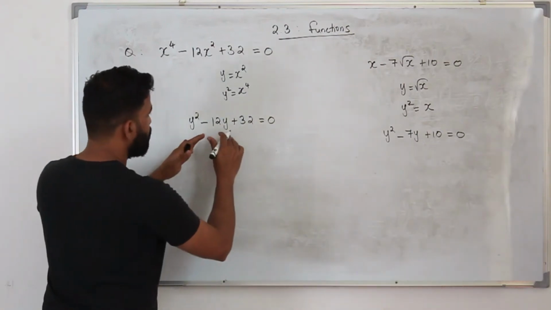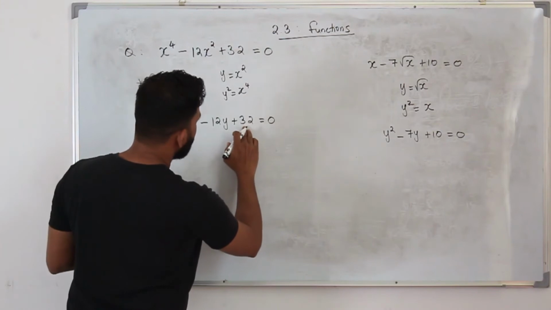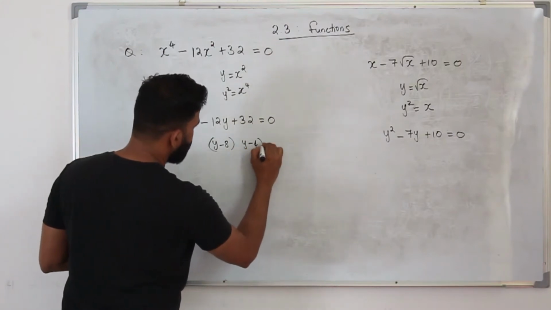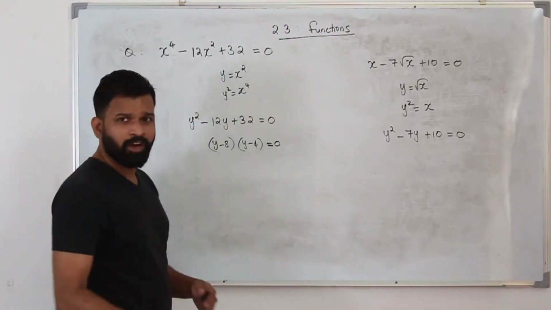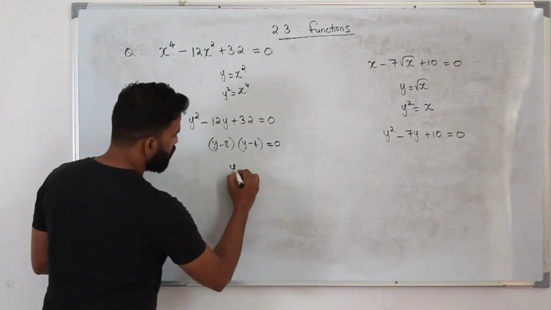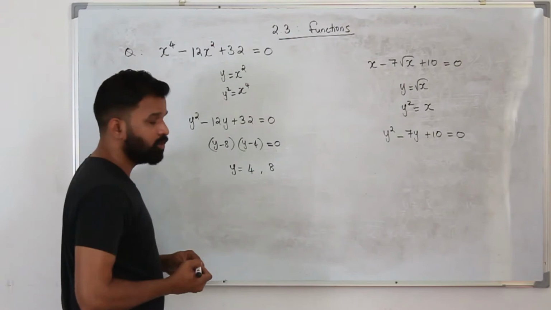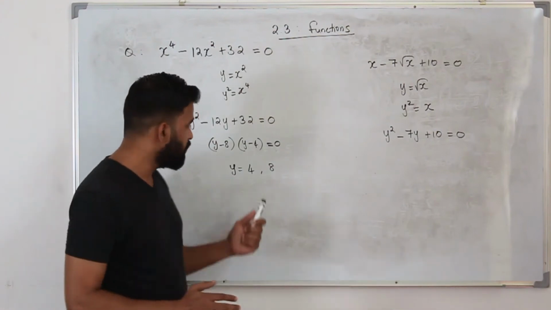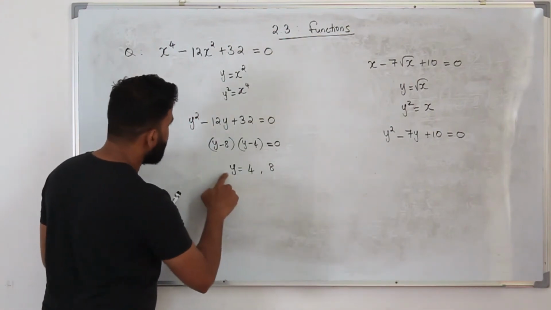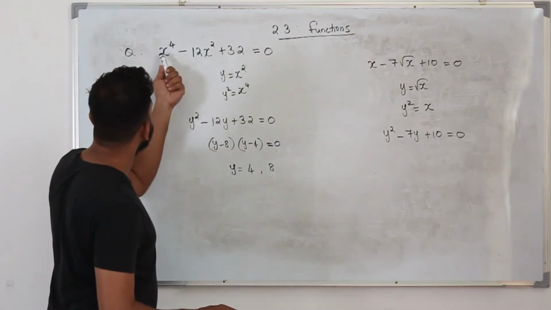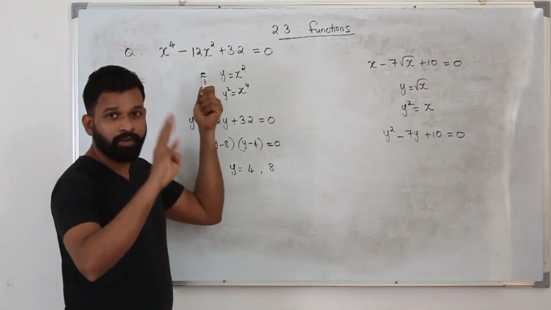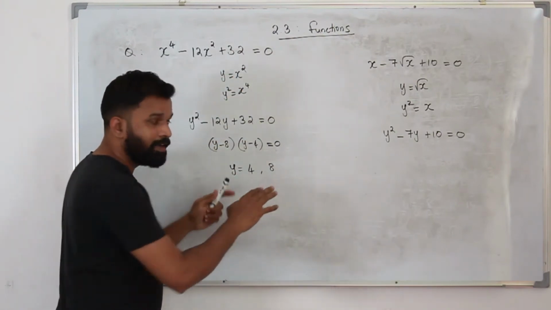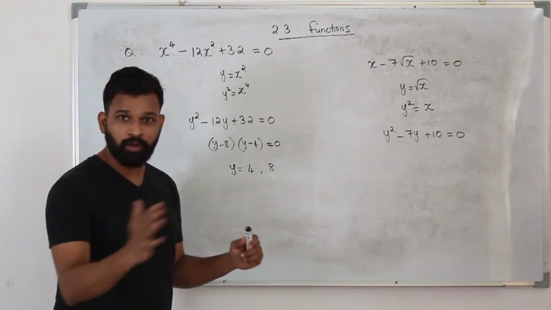Just solve them. For example, when you solve here, you can write it as 8 fours or 32. So you will have y minus 8, y minus 4. Use any method, formula or whichever method you are comfortable with. Your y will be 4 and 8. You got 2 solutions. If you stop right here, you lose half of the marks because you got the solutions of y. They are not interested in y. They want you to find the values of x, the 4 values of x which satisfy the given equation, not y. So once you got the values of y, don't stop there, you're going to lose half of the marks.